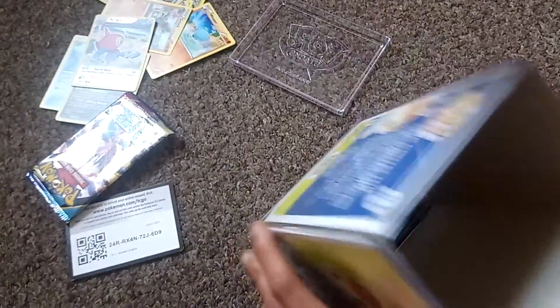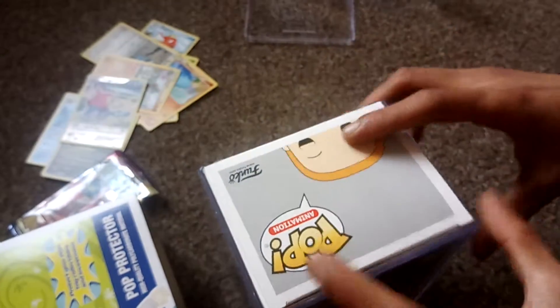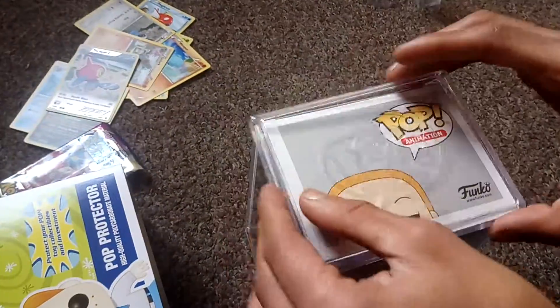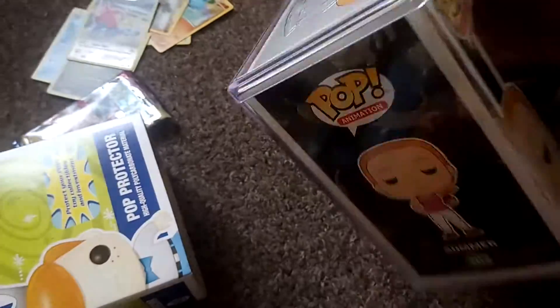If you like Funko go to www.funko.com and this protects all the corners and everything of the pop. You have to take the pop and put it in. So you get a pop box, the sleeve thing. Then if we just slide it in and do this properly. As you can see, every single corner is protected.